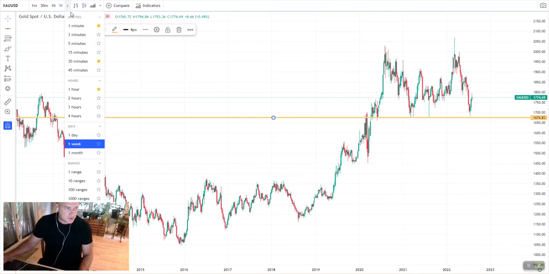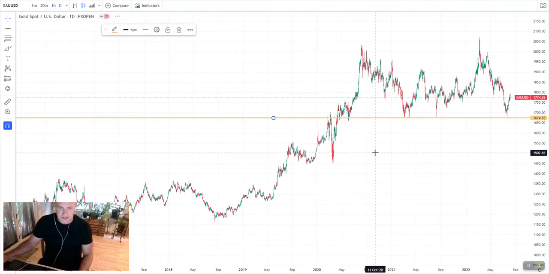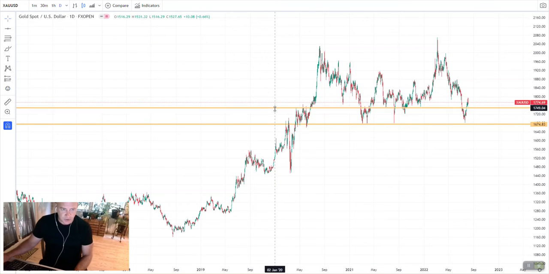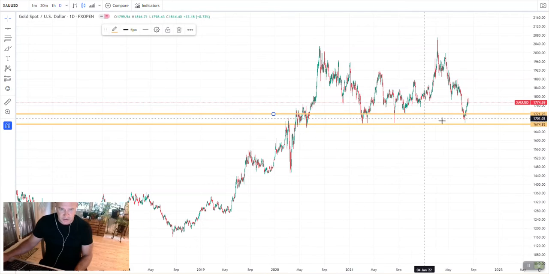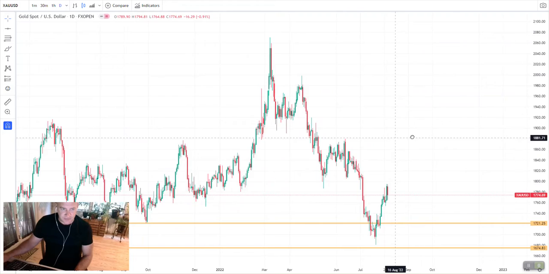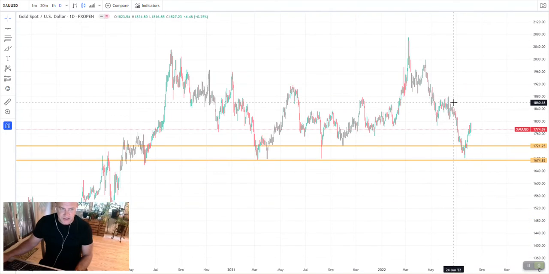So let's go ahead and zoom in on the daily. We can see price is kind of going sideways, but it has picked off the bottom of this floor. So we see minor support here at 1725. Let me go ahead and mark that out. So price has jumped out of that channel down here and moved back above. So now we're waiting for a trend to form. This uptrend is going to need to become something and actually start to take shape.